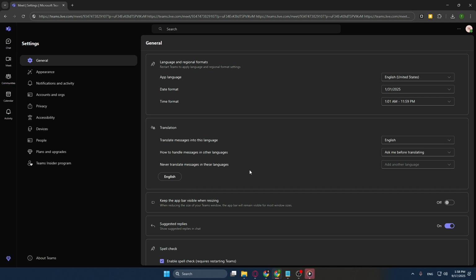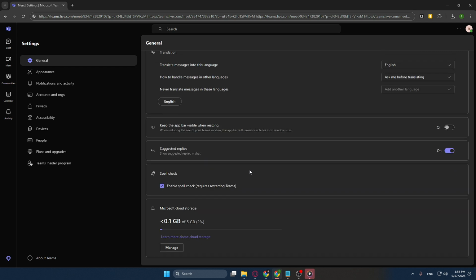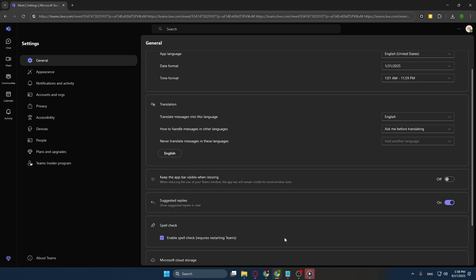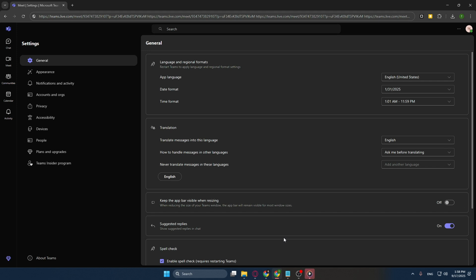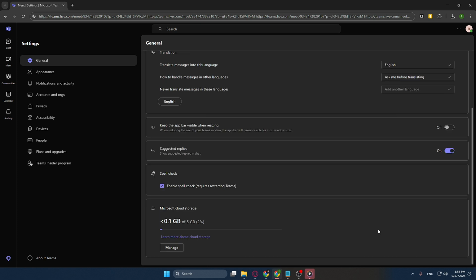Looking through the general settings, you'll find an option labeled Out of Office. This feature is incredibly useful when you need to inform your colleagues about your absence and how long you'll be unavailable. Click on Out of Office to open up the scheduling settings. This is where you can specify the dates and times when you'll be away, ensuring that anyone trying to reach you is automatically informed about your out-of-office status.